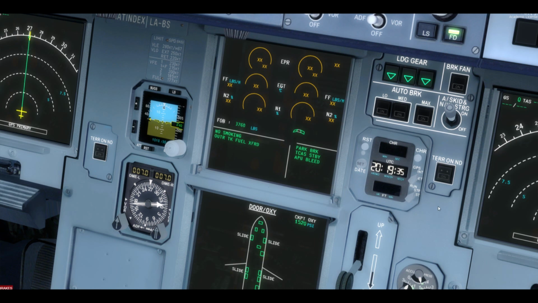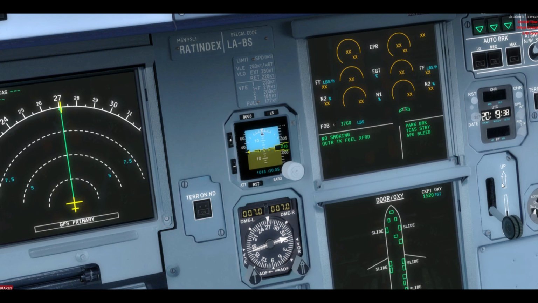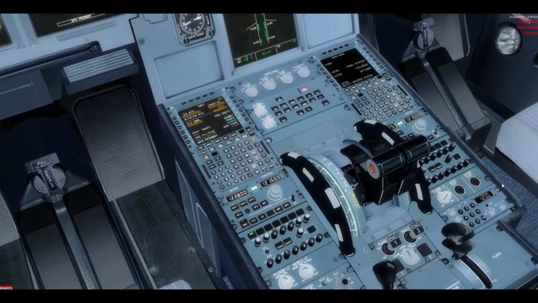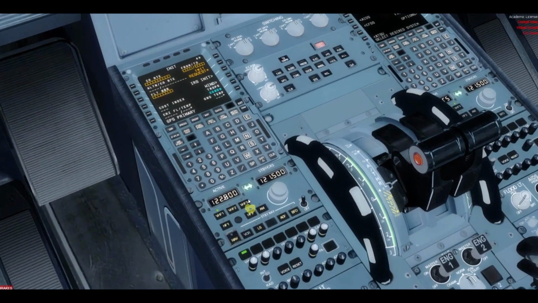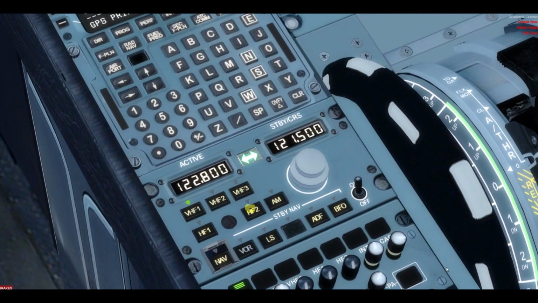So we're gonna move down to the pedestal. So down here in the pedestal, you just bypass the FMS. It's not time to do that yet. So RMP, you can put your frequencies in there on the VHF1, VHF2, and just notice this SEL light. So I'll zoom in so you can see a little bit better on this SEL light. If you're not on the default radio for your side, so the default for the left side is VHF1, if I go to VHF2 or even 3 or HF2, that light will pop on.